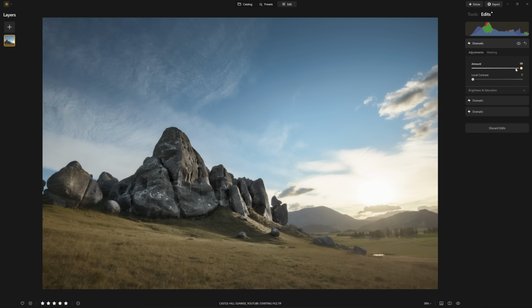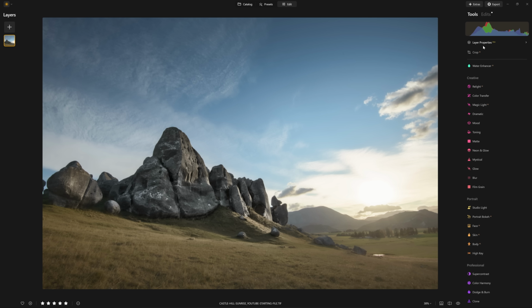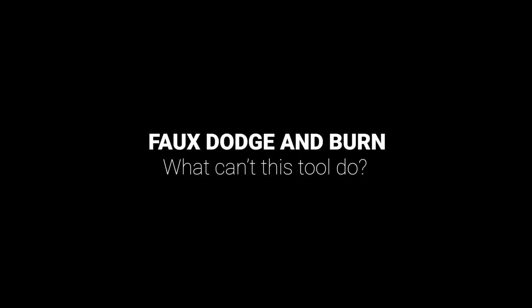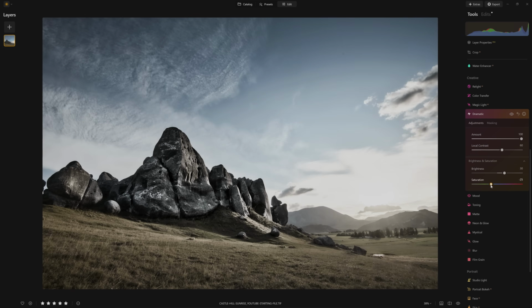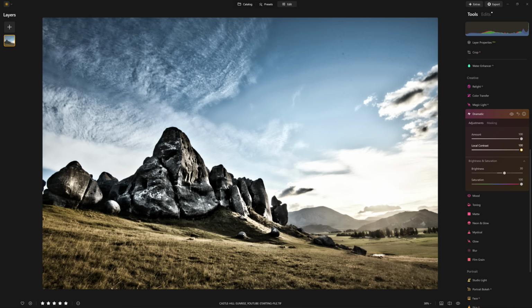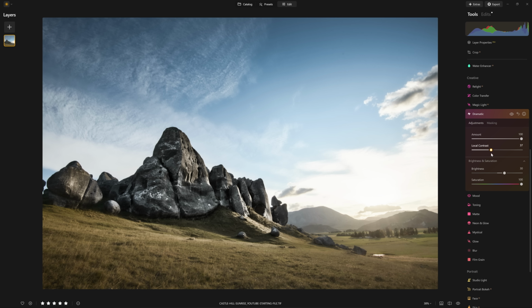And you're free to come back to any of those at any point and make adjustments. But we'll just keep pressing on, jump into another version of dramatic. We're going to push that amount up again. We're going to grab the saturation, make sure we're not losing any color detail before and after. And I don't really want the grass getting too crunchy like that, so I'm going to keep the local contrast relatively low, but I do probably want to bring the brightness level up just a bit.